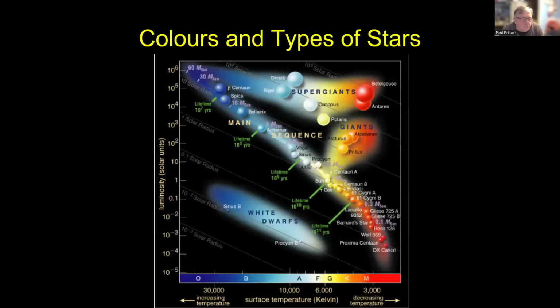And then you have the peculiar oddballs, which are the giants, the supergiants up there at the top right, where something different is going on. These are older stars or more aged stars that have gone through the main sequence process, run out of ability to do nuclear fusion of hydrogen in their cores, and have changed their balance of forces, swelled up into a much larger star in terms of size, much lower density, of course, but they have gone on in some cases to start carrying out further nuclear fusion reactions with helium going to carbon and other elements further up.